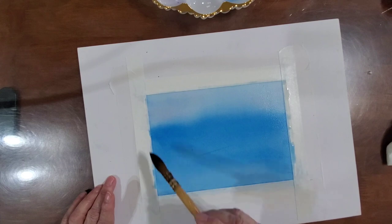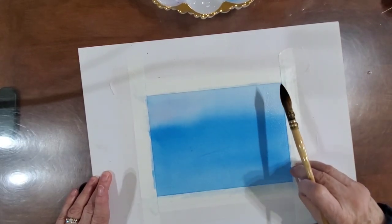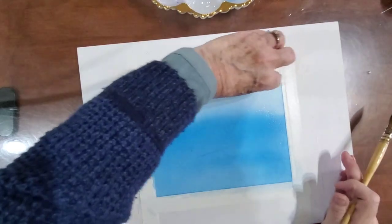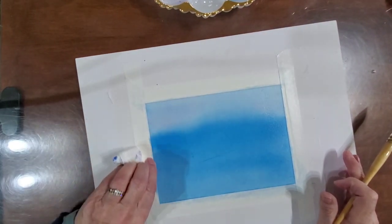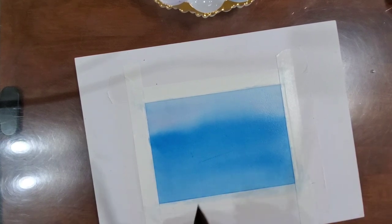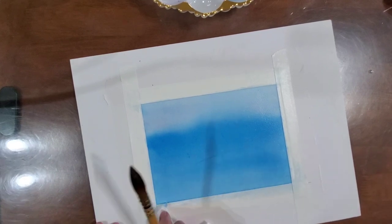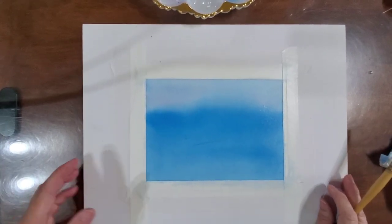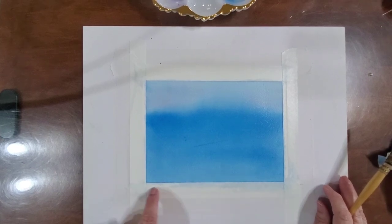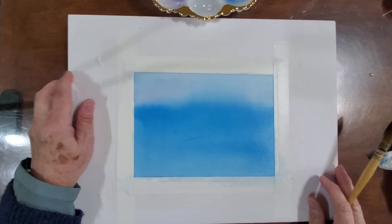Lesson to me. Use your paper. Don't let it sit around and get damaged. You cut these odd little pieces, and they end up sitting in the drawer. All right, get a little excess water off the edges. As you can see, it's seeped underneath. It didn't stay sealed. I don't think it was really very dry yet.